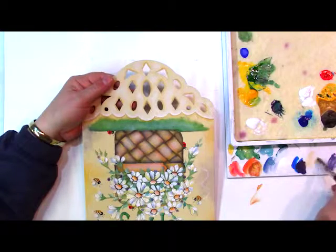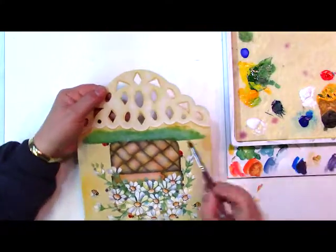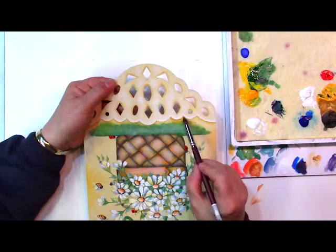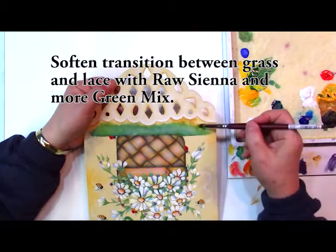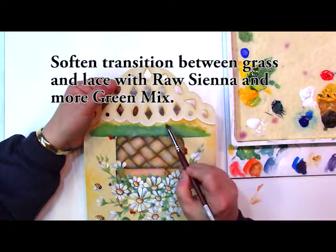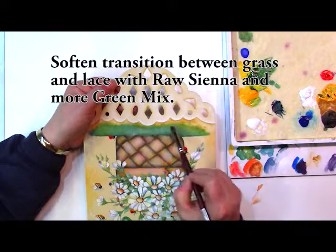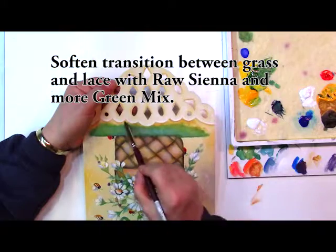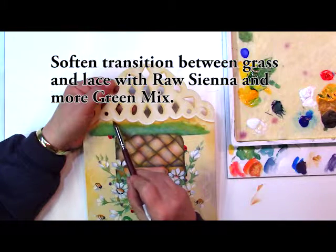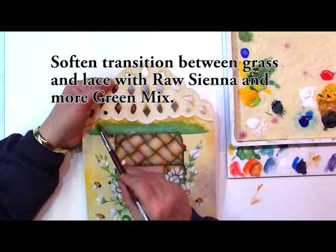I want to soften this transition between the grass and the lace, where we left that little bit of a gap where the green grass stopped and the lace started. So I'm going to use the Dome Blender and scrub in some of the raw sienna to deepen those shadows down there, so that we don't have just an abrupt stop between the grass and the shading. So just work that raw sienna right across there.